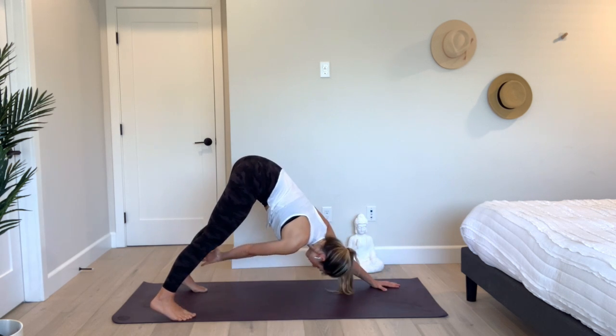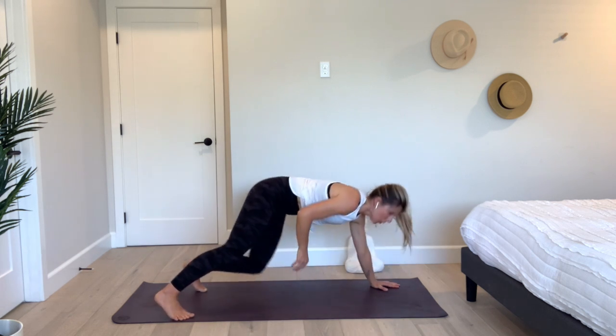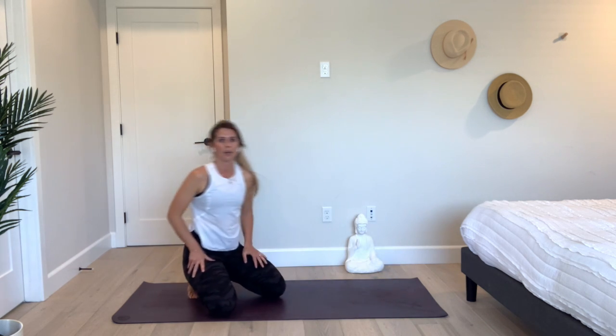Right hand reaches towards your left ankle, looking from underneath your left armpit. Very good.